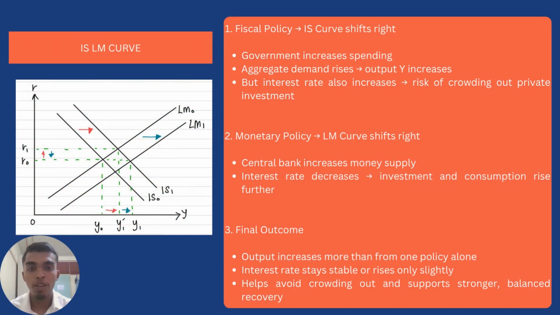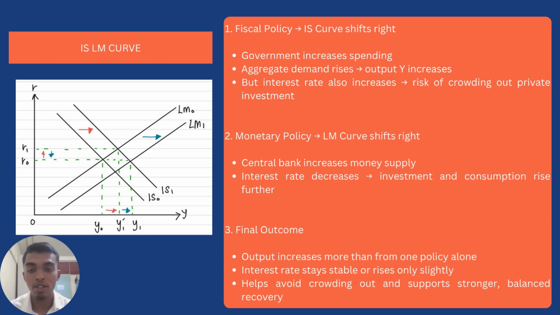For country B, we have suggested a balanced policy which includes both fiscal and monetary policy. For fiscal policy, country B can implement an expansionary fiscal policy which will then increase their aggregate demand and their level of GDP. This will then shift the IS curve to the right from IS0 to IS1, which will then cause an increase in the GDP level from Y0 to Y1.